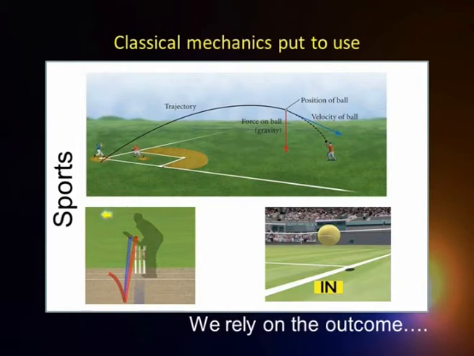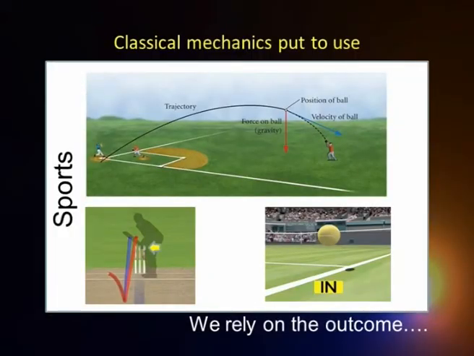This is one aspect of it. Now, here what we see is a typical picture. I'm sure that most of you would have come across this picture. This is trying to predict, because now instrumentation is available, the moment the ball leaves the bowler, we can work out what stage it has reached, what the force on it is, where it is going to fall, and where it is going to land eventually. That is, whether it is going to hit the stumps or not. That can be predicted fairly well, and we believe in the outcome of such predictions.